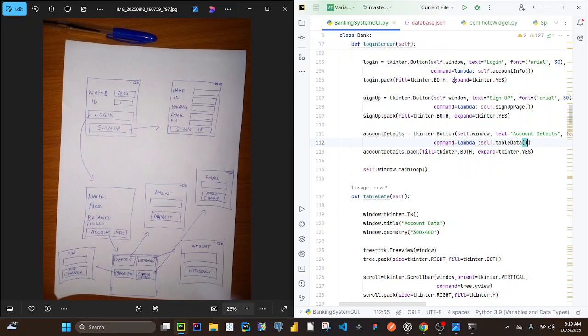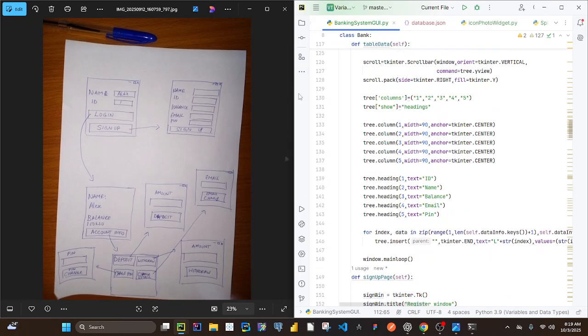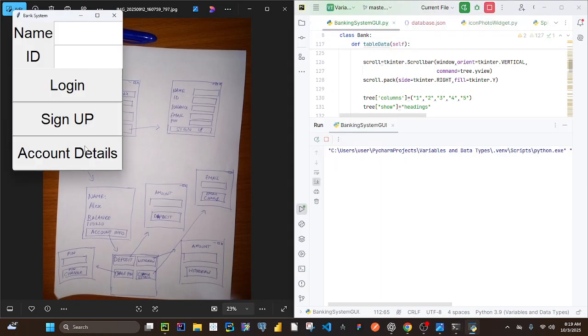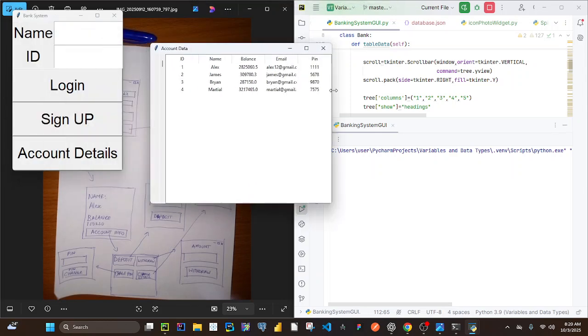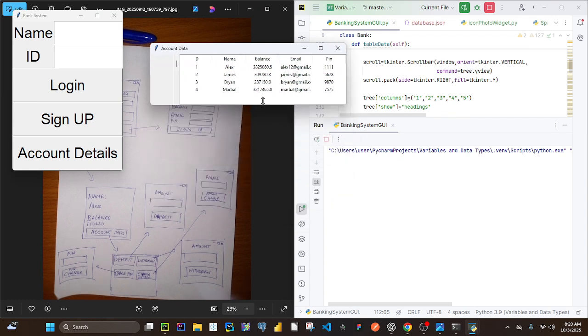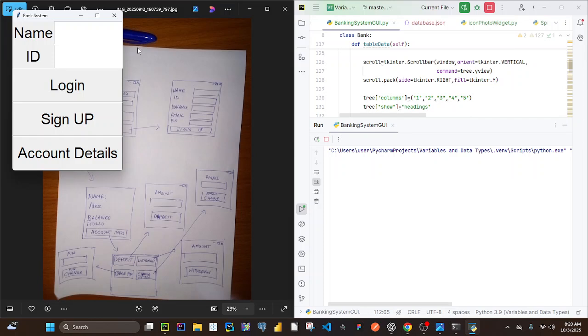Let us test it out to see how far we have come before we implement the logic and all that. I'll click on play, come here and say account detail, and you see that I get my TreeView, and it automatically fetches everything from my JSON file. If I make it smaller, you see that it activates the scrolling ability. All right, so now let us create a dialog box such that if I enter wrong information, it's going to give me an error.